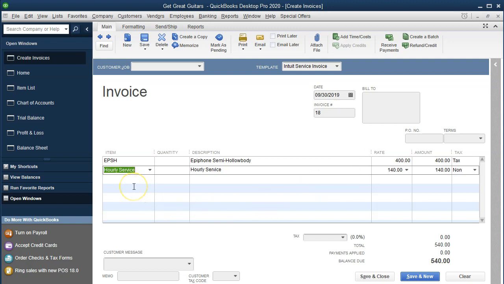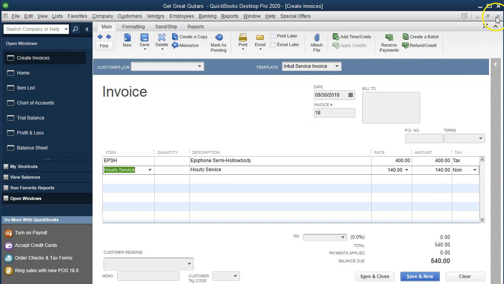We need to think about rates in terms of how we're going to charge. Do we charge an hourly rate? Do we charge just by our service? If we do some service, do we just give a flat rate for whatever the service is, no matter what the time involved? Do we charge for some period of time or something like that? We want to have those things all set up, all ready to go, because if you do not, it's going to waste a lot of time creating the invoice.